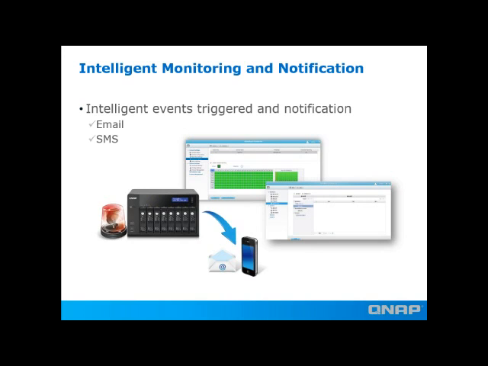Besides the hardware, on the software side, we have some smart features. For example, you can set up different kinds of events that the system is waiting for. And when something happens, we can trigger an action, for example sending an email, SMS, triggering a recording, or making a PTZ camera go to a certain preset. So you can program your system the way that you want.